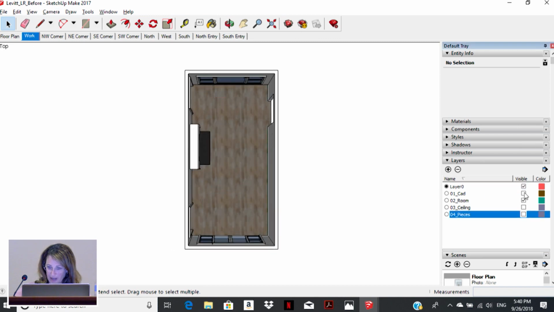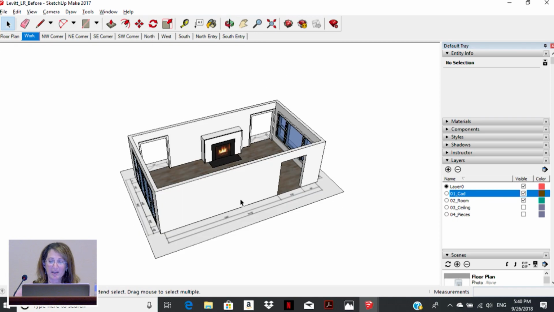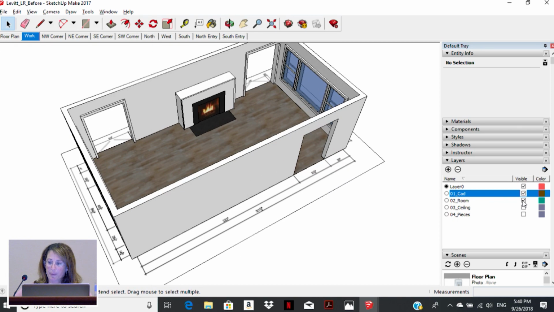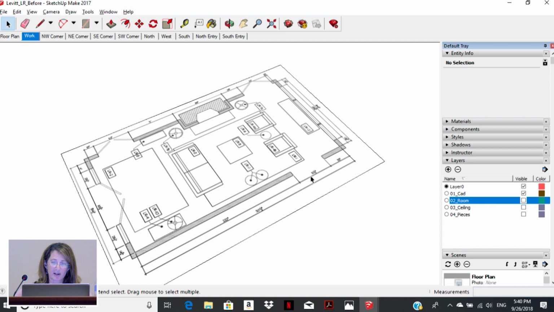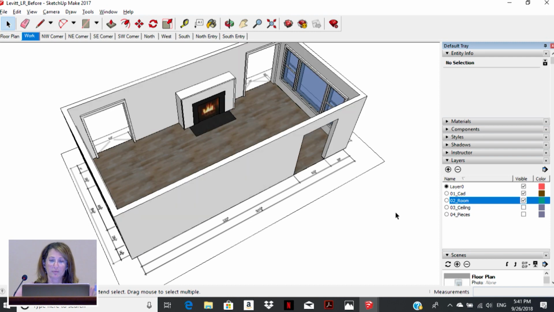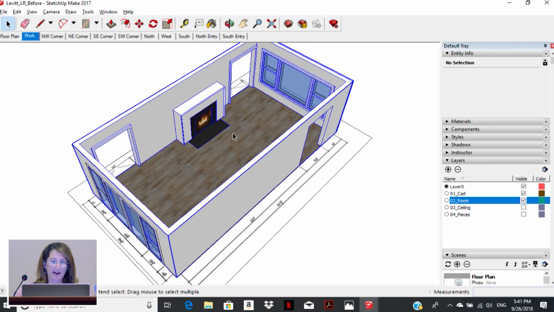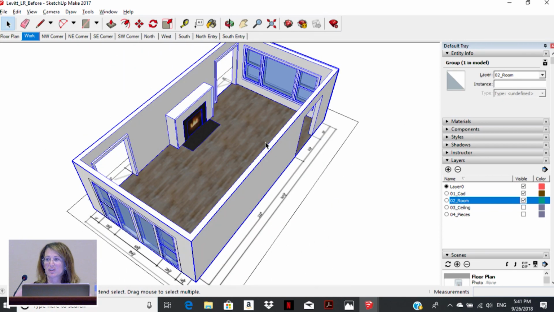Okay, so I got my CAD import, and from there, I can use all of these edges here to trace around the room to mark where I want windows and doors. If there's any bump outs like for a fireplace or built-ins or shelves or something like that, I include that. The room group has anything that's not going to move, anything that's set in stone. So in that case, it includes this fireplace, some windows and doors. I usually just throw in some generic windows unless it's a historic project where you need to know exactly what the windows look like.